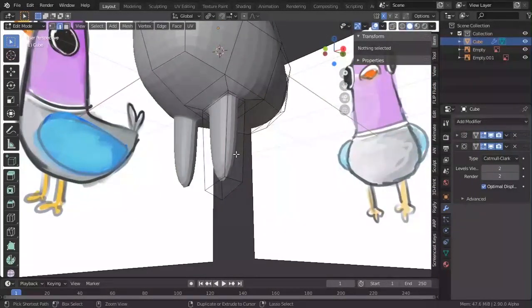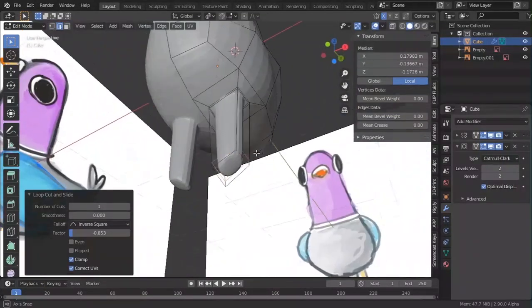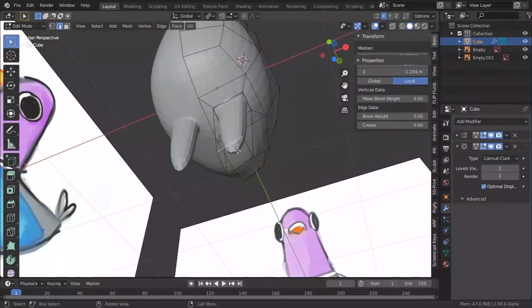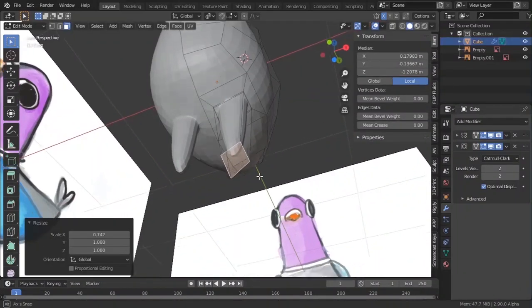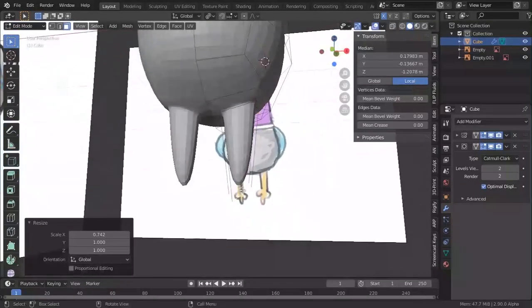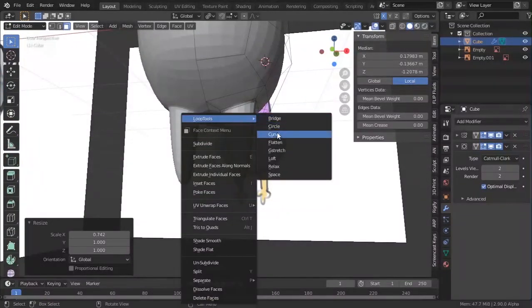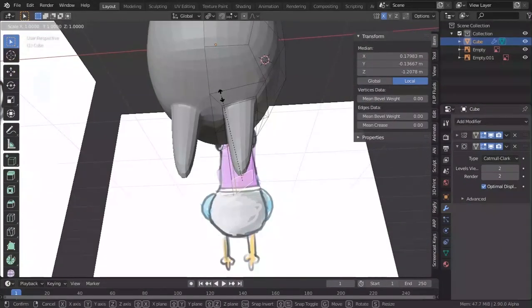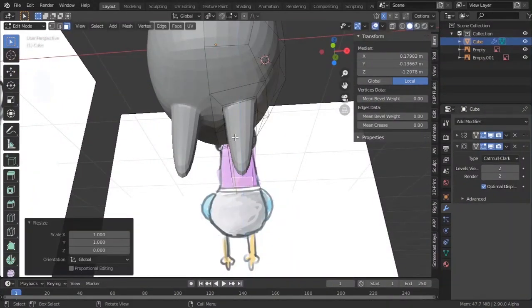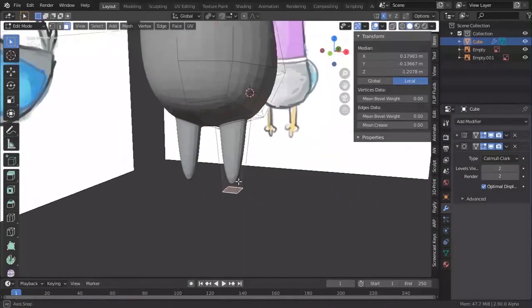So I am just going to add some edge loops around it, so we have nice geometry to work with. So I'm just going to scale this in the x-axis, so we have nice. So we want this on the floor, so I'm just going to right click, loop tools, and flatten this, and if you don't flatten this, SZ, scale it in the z-axis, so we have everything on the floor.